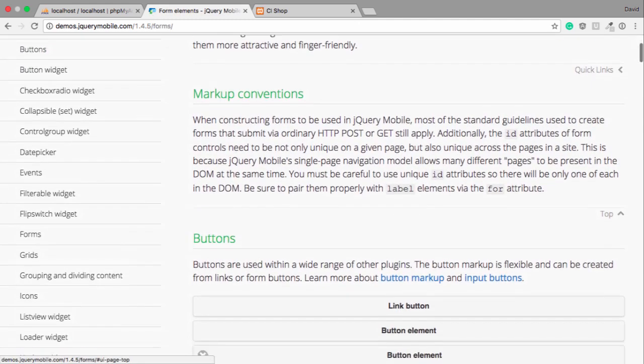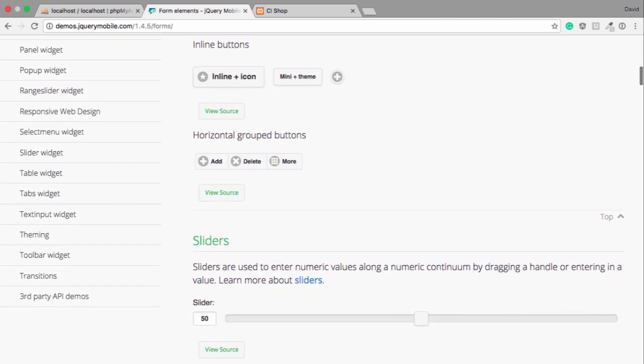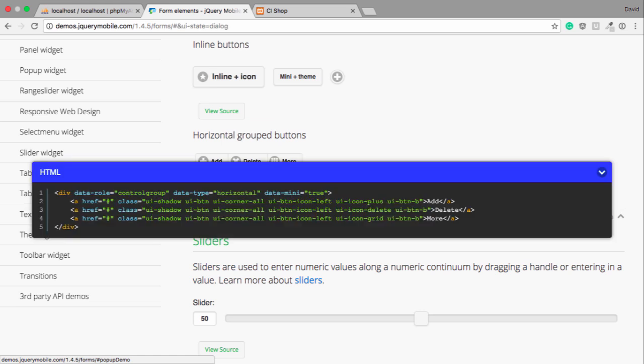And if you scroll down, you'll find a section that says horizontal grouped buttons. Can you see that vibe? Okay, so let's go with that because I think that looks kind of nice, right? And if we click View Source, this comes up. Now, by the way, thank you to Fionn Ross, who pointed out this is embarrassing.